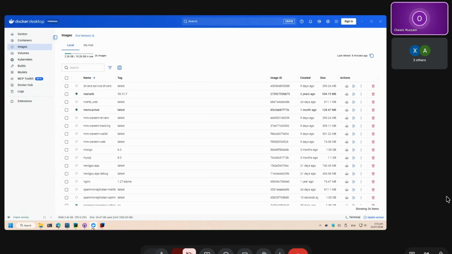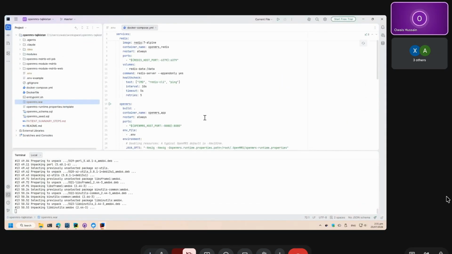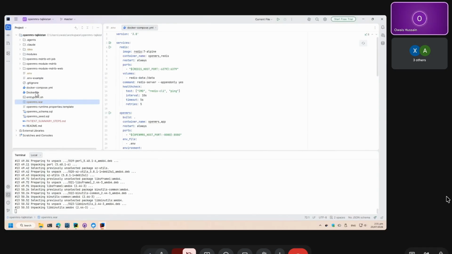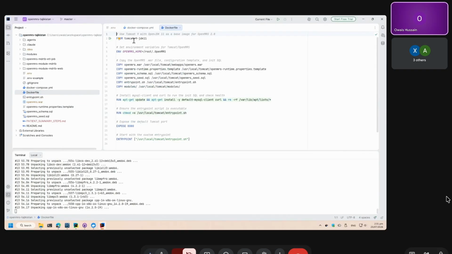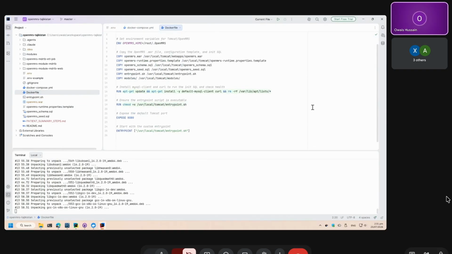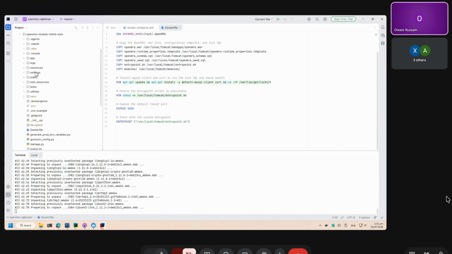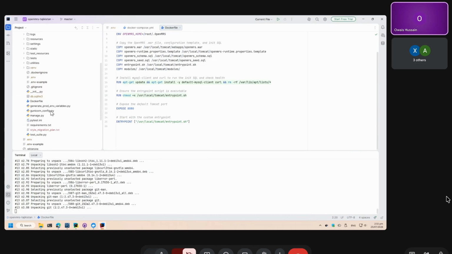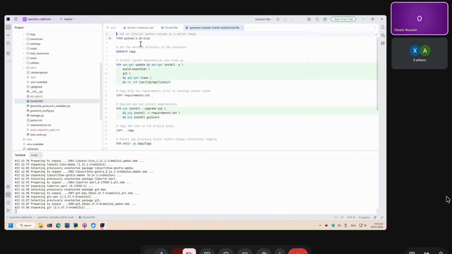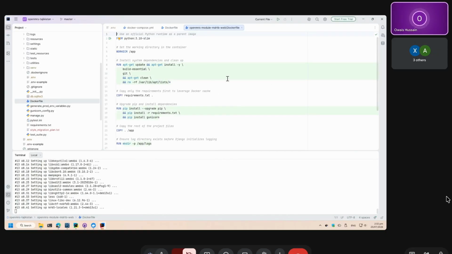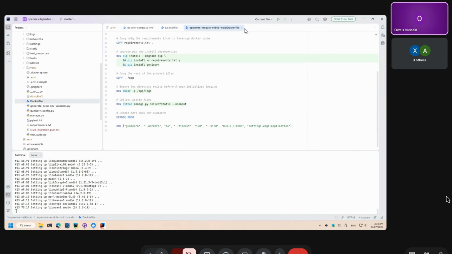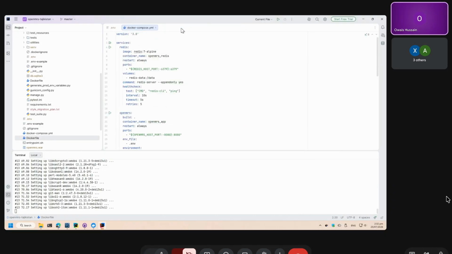The images are all standard. Let me show you the Docker file. The Tomcat 9 image exists in Docker Hub, right? Similarly, we need Python 3.10, which also exists. So these images do exist there, and we are only pulling them.